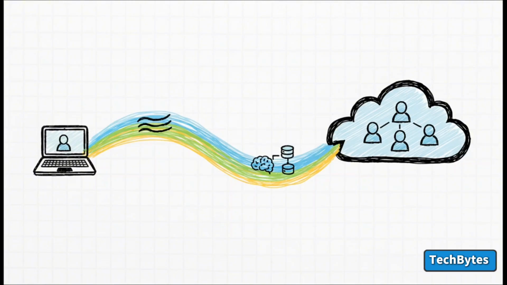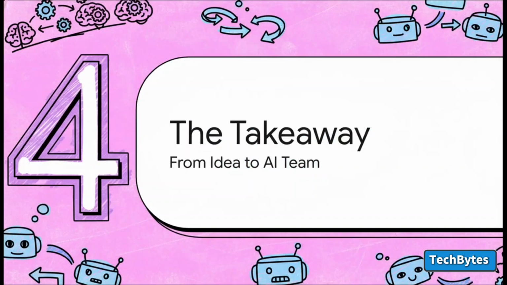So why should you care about this cloud-native stuff? Well, it means less friction. It means you can go from a prototype you hack together on your laptop to a scalable global application with way fewer headaches. It also unlocks amazing features like persistent memory. By hooking into a cloud database, your agents can actually remember past conversations and context just like a person would. That's a huge deal.